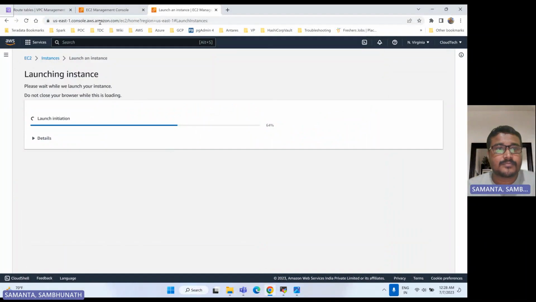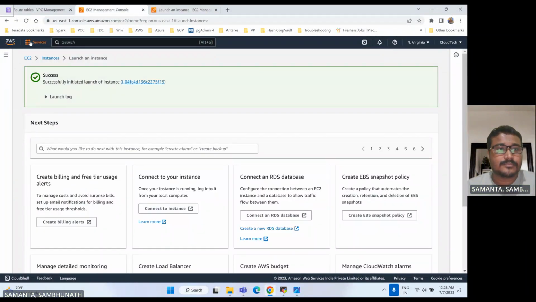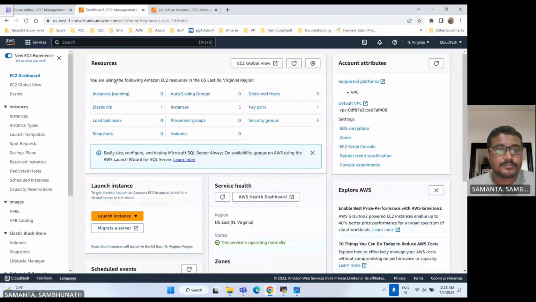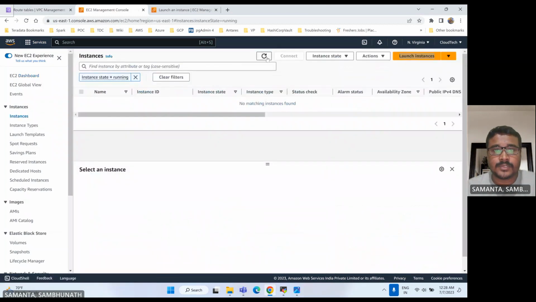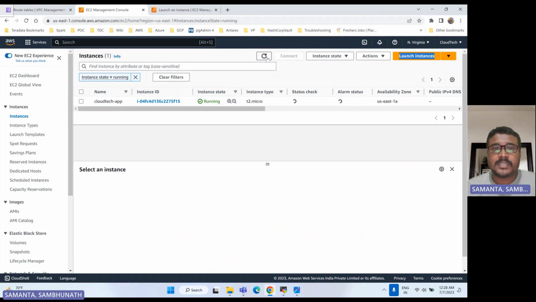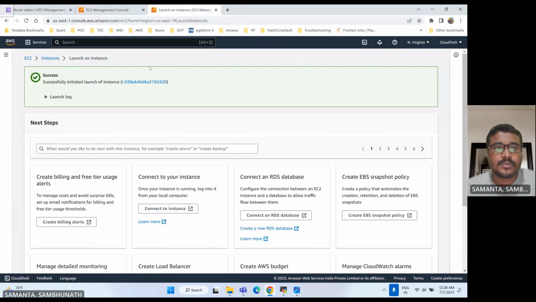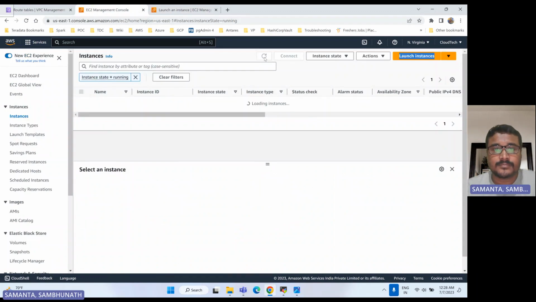Let's launch. Now it is running. This one also launched.